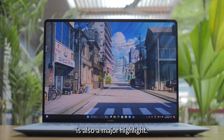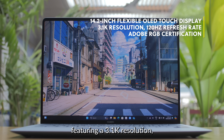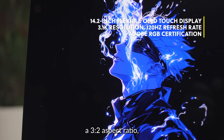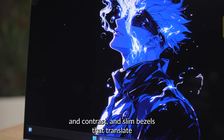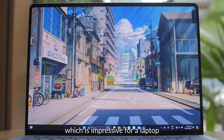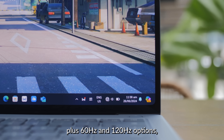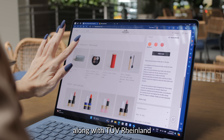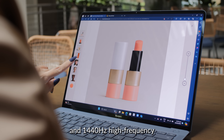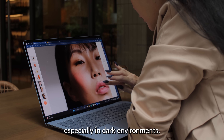The bright and vibrant touchscreen is also a major highlight. It's a 14.2-inch flexible OLED panel featuring a 3.1K resolution, up to 120Hz refresh rate, a 3:2 aspect ratio, ultra-high color depth and contrast, and slim bezels that translate to a 93% screen-to-body ratio — impressive for a laptop with a touch display. You also get a smart refresh rate option plus 60Hz and 120Hz modes, along with TÜV Rheinland Eye Comfort 3.0 certification and 1440Hz high-frequency dimming to give your eyes a well-deserved break, especially in dark environments.